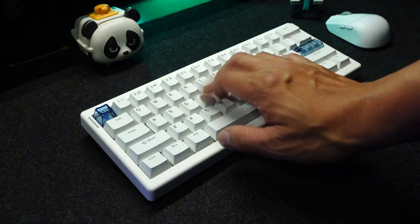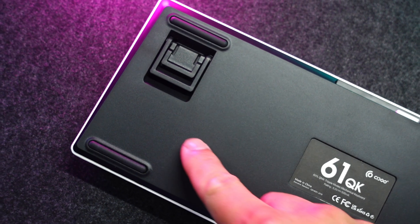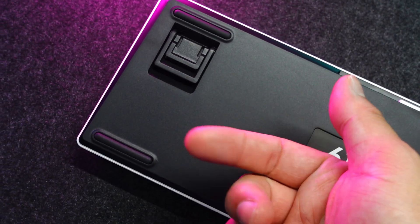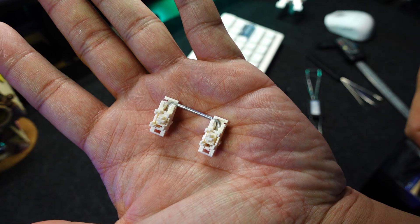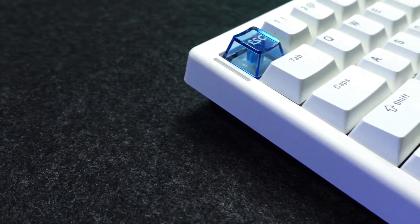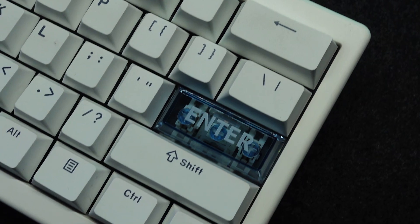I still can't get over the typing sound test yet. Of all the metal case keyboards that I recently reviewed, it's always good to switch back to a plastic keyboard, because they are totally different from each other when it comes to sound and feel. The stabilizers are plate mounted and need a little bit of tuning and relieving, because I can still hear very minimal rattle during the typing sound test. The keyboard is very neat and simple, and those transparent keycaps look really nice.